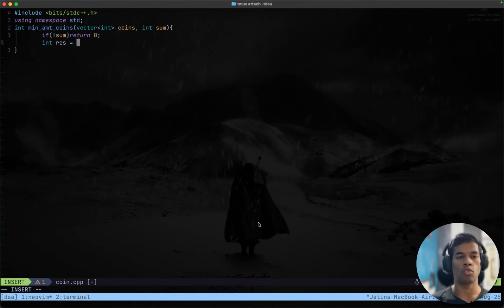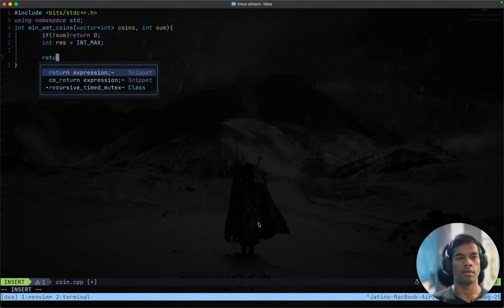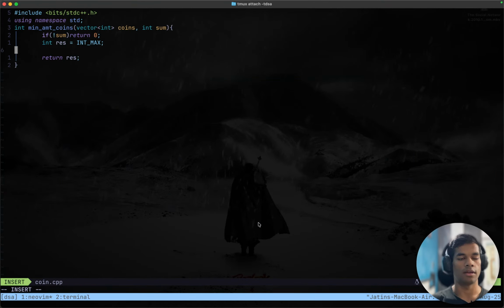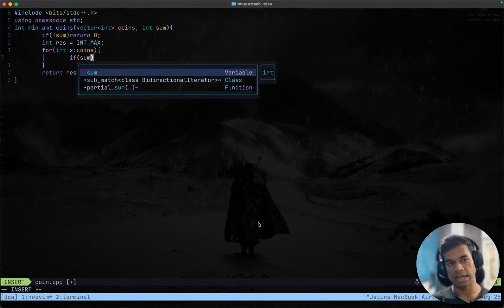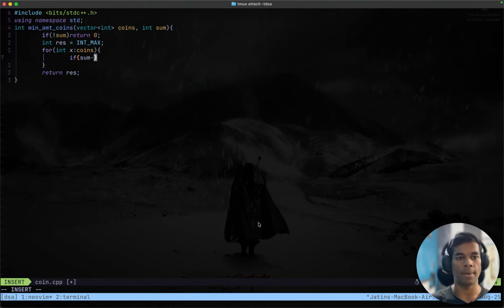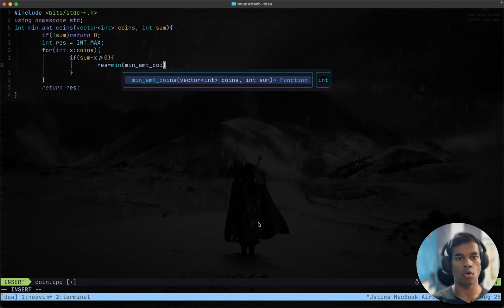Int res equals int max, return res, and now we are going to iterate through all the possible coins, and if sum, that is the sum that we need, minus x, is greater than or equal to 0, we will set res equals minimum of min amount coins.